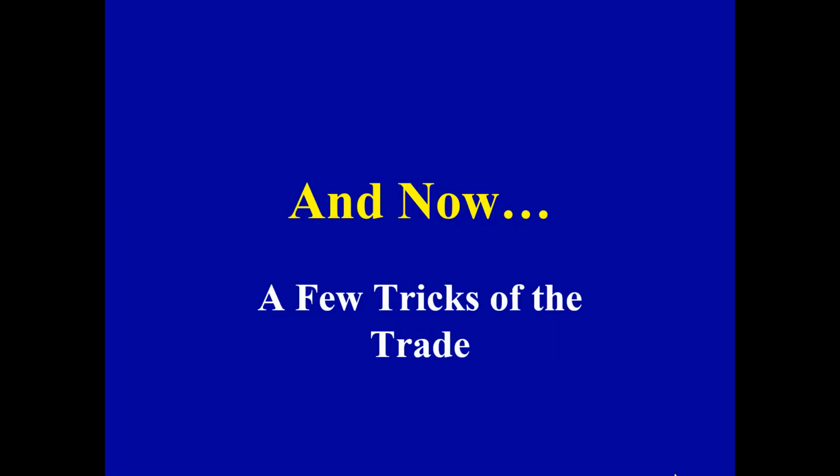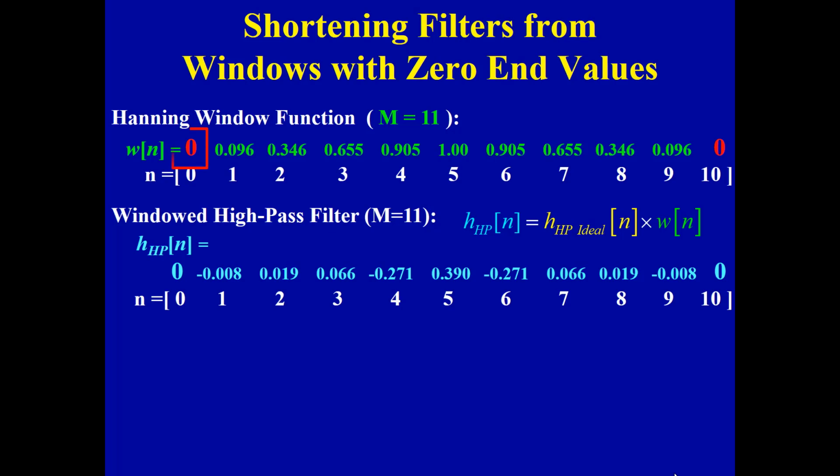Okay, so that's the basic technique. Now as time has gone on and people have tried to improve the technique, there have been some little tricks of the trade that have come along that are worth knowing. First of all, we alluded to this in class, we'll notice that a lot of the window functions used in this technique, or in general, have 0 values at either end of the window function. And so when we use these kind of functions, then the windowed unit sample response of the filters we design with this technique will always have 0s at either end of the unit sample response.